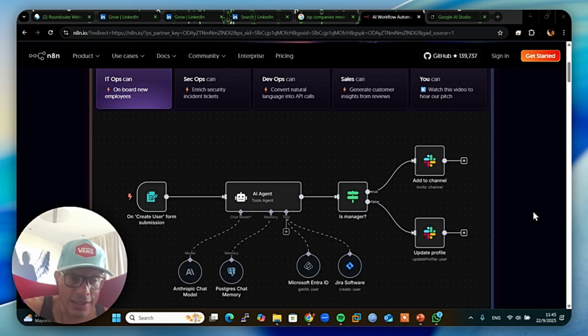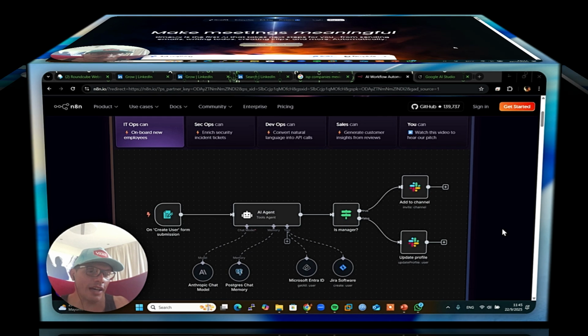If you have tasks that you need to repeat every day, better use AI agents. It's like having an employee that will do for you all the boring tasks that you need to do every day or just once in a while, and you are just bored of doing that.